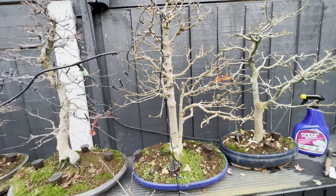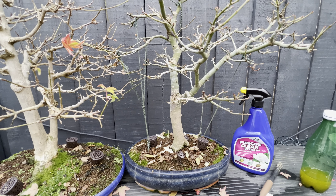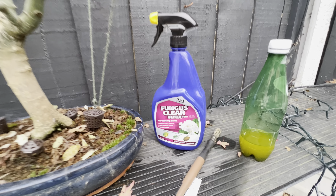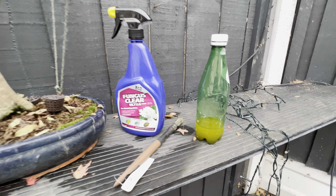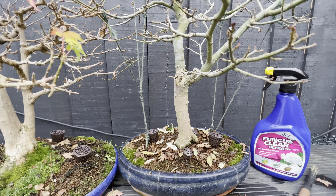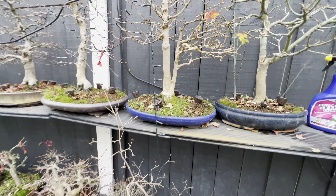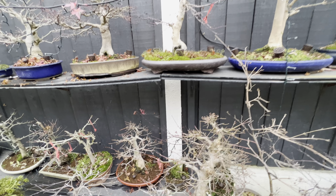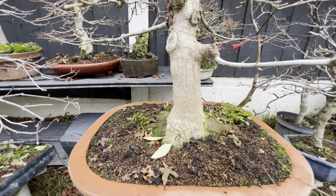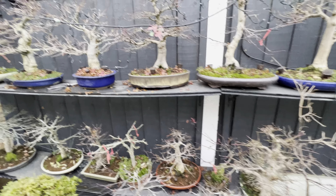The Trident maple looks fantastic, and here is the beautiful Shishigashida. Today before I leave for holiday, I'm going to spray fungicide — this is a lime sulfate that I'm going to apply on the trunk of a few trees to bring out more life in the white color. Down here is the beautiful Benichidori.